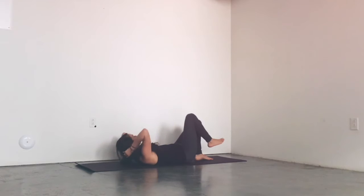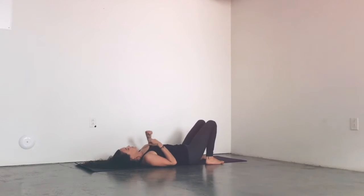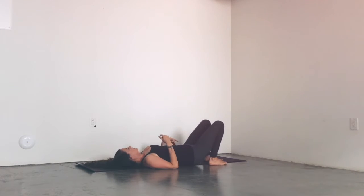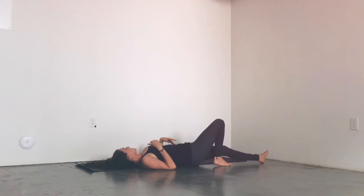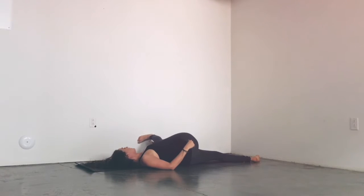So for this one, you'll need to get pretty close to a wall. I'm going to scoot over so that when I straighten this leg, I'm going to cross it over my body, so that I have it flush against the wall. So it's really like a little side twist. It's getting into the IT band here. I'm pushing my foot on the wall. I'm making sure that my foot is parallel.